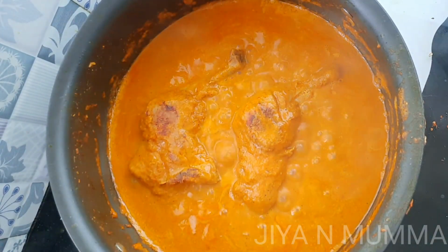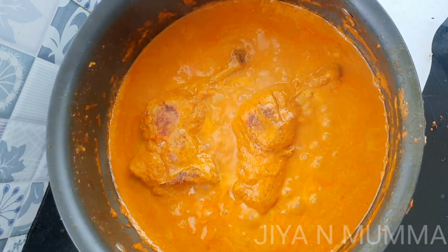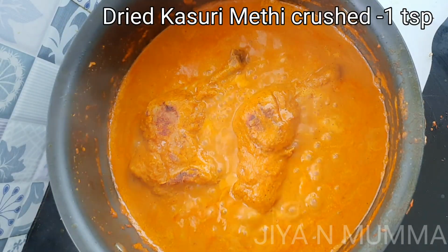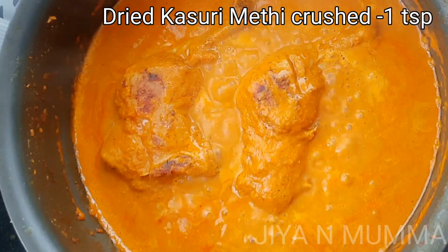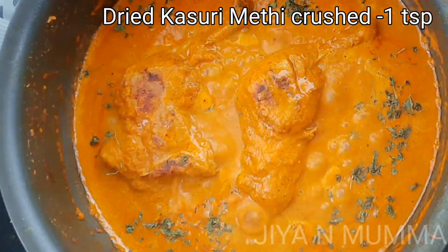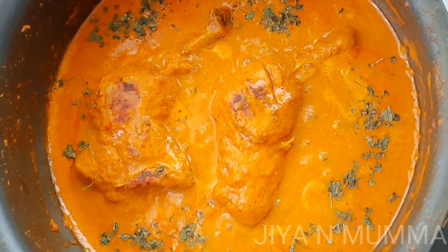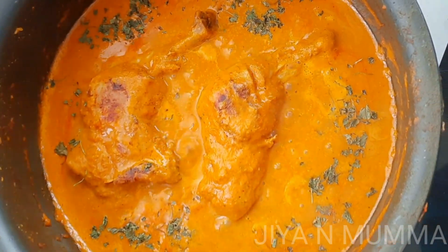Fifteen minutes are done. Now to this add 1 teaspoon of crushed Kasuri Methi. Off the flame, our butter chicken is ready.